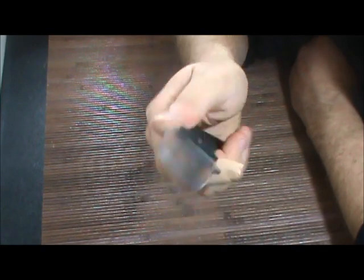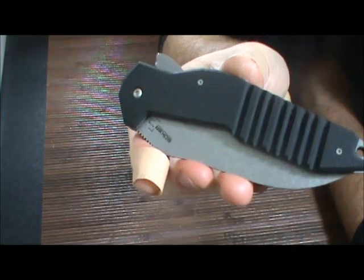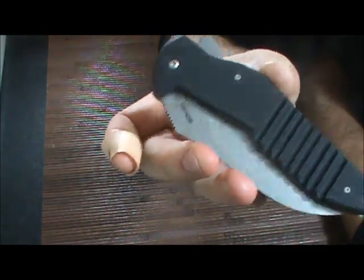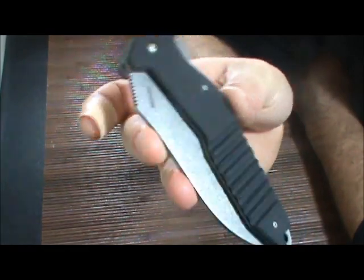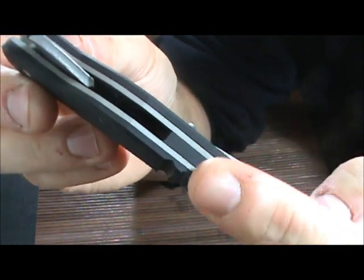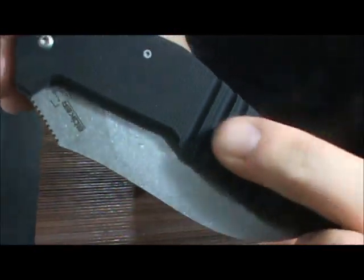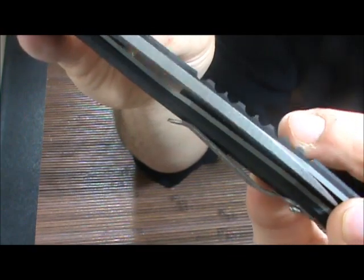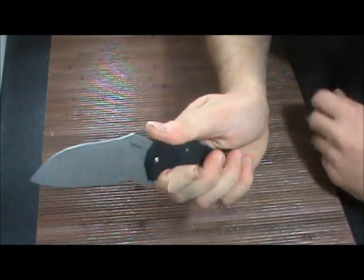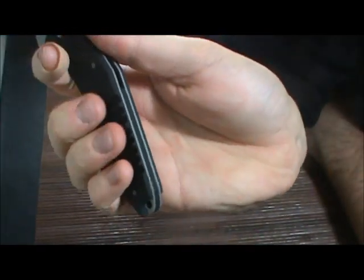Overall, this would make an excellent chopper, slicer, or a really good utility blade — or just a collector's item. Being that it's a collaboration with an up-and-coming custom shop, it could potentially be a really nice piece in your collection. The fit and finish on here is really nice — everything's perfectly flush, no high points sticking out. The cuts on the G10 are done very well; they're mainly there for aesthetic reasons, but they do allow you to dig your fingers in a little bit more.